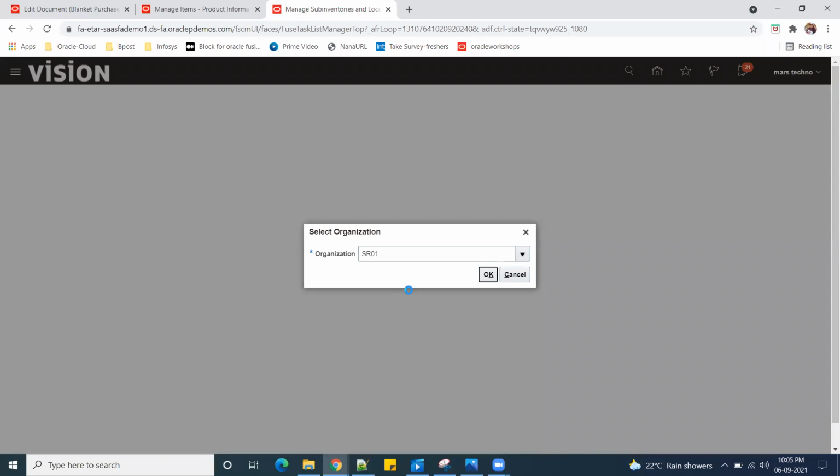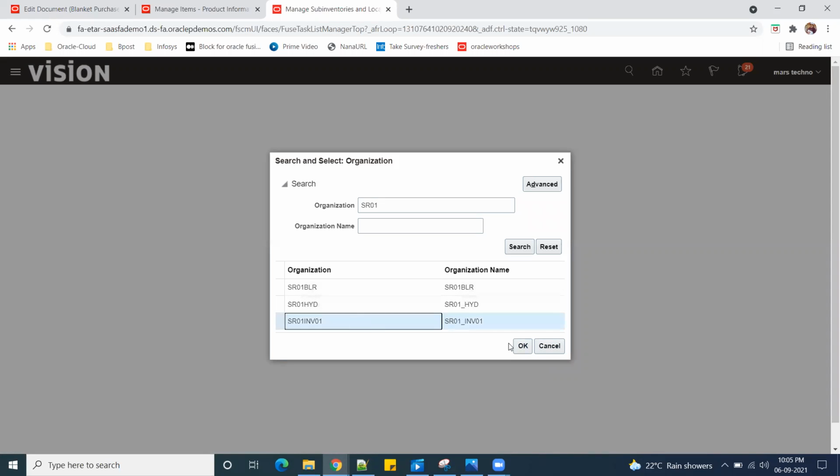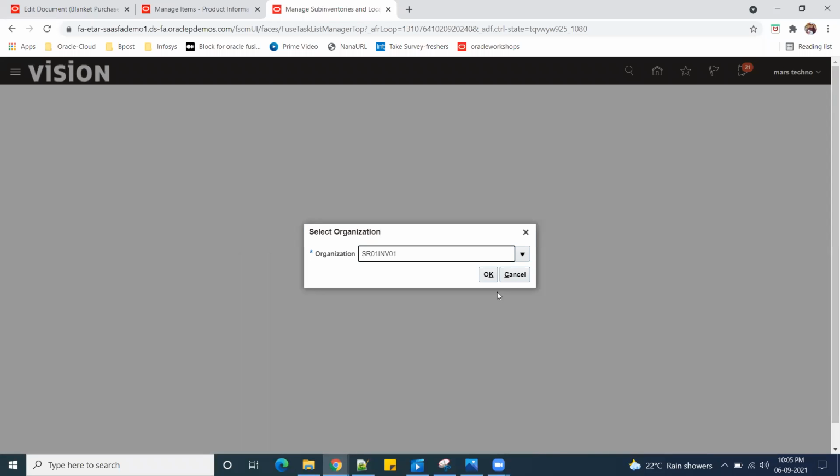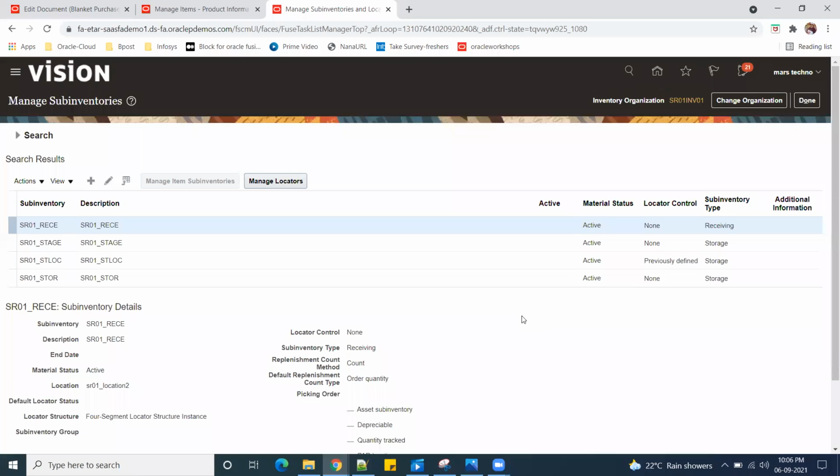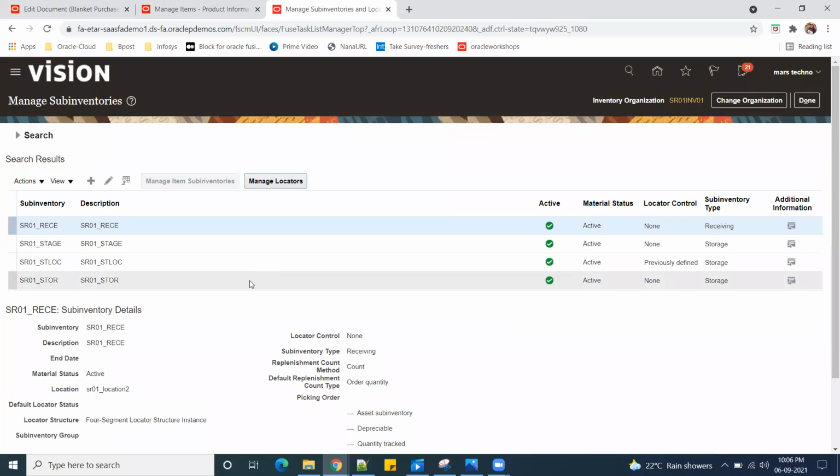Take any sub inventory. Any sub inventory, not a problem, but I'm taking the first one.